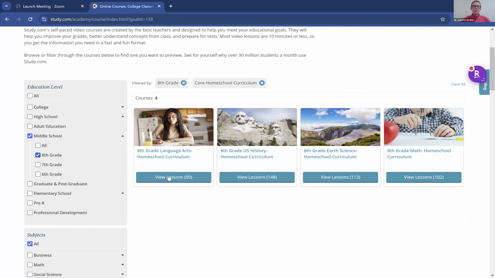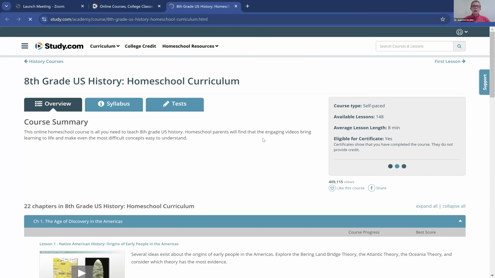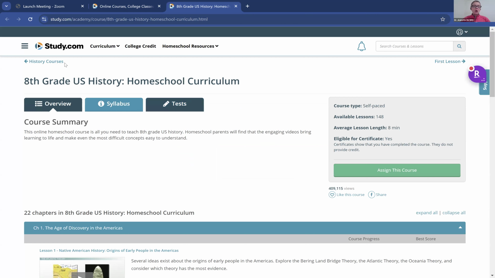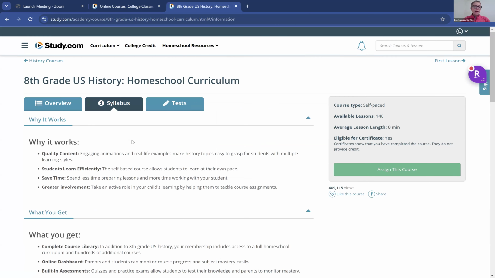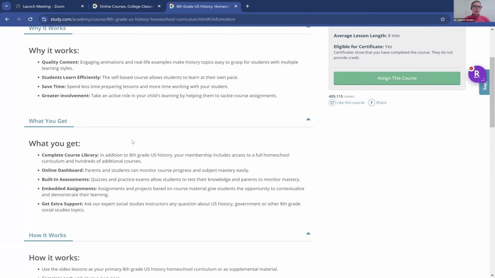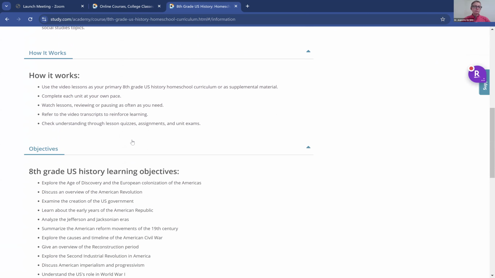So here I have 8th grade, and if I wanted to choose any of these, I could just click on it. In this case, I'm going to add 8th grade US history. So I click on 8th grade US history, and now I come to the curriculum and look at the syllabus to make sure that it's what I want for my student.